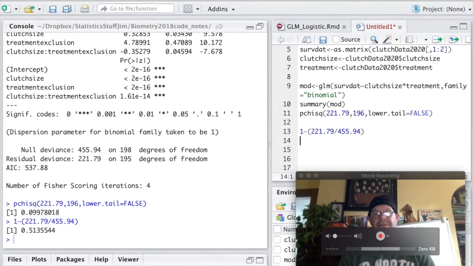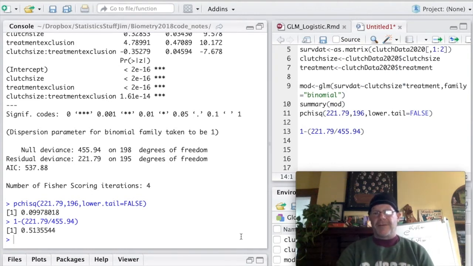And that's going to give us an estimate as to the proportion of the variation in our data that our model is actually explaining. So it's analogous to an R-squared. With generalized linear models, the calculation of the R-squared is a little bit different, and there's actually a lot of different approaches to do it that don't always agree with one another.